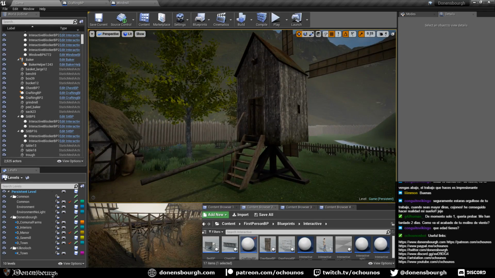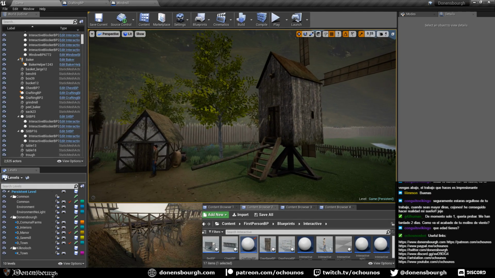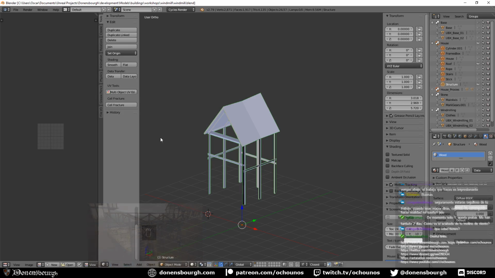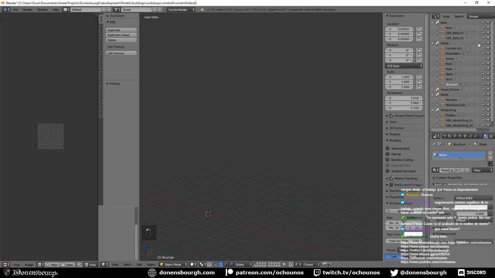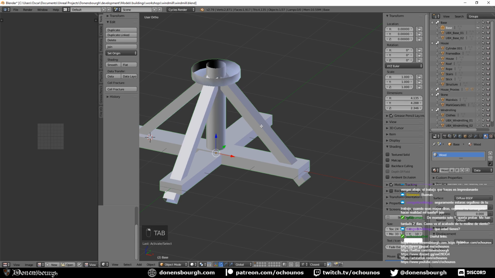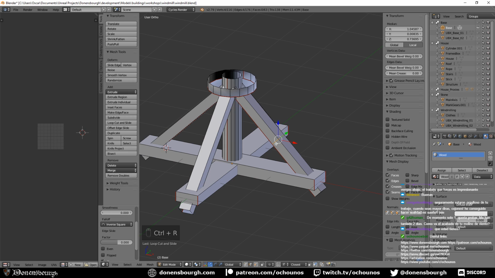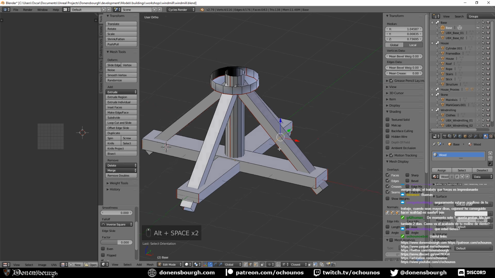Y también hay que modificar esto de aquí abajo, habíamos dicho. Así que vamos a ir haciéndolo por aquí. Normal, no, global.